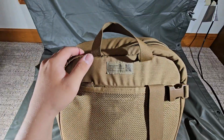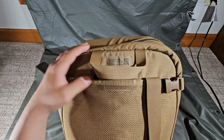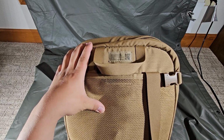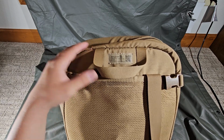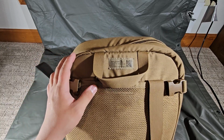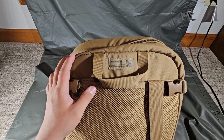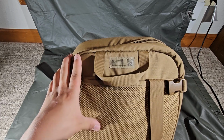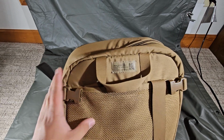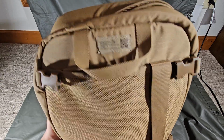Alright, starting out, this is coyote brown color. Everything on it is coyote brown, except maybe some black on the lettering and some of the pouches. But other than that, everything's coyote brown on this. And I think this particular model only came in coyote brown. It may be black. That's the only other thing I can think of.